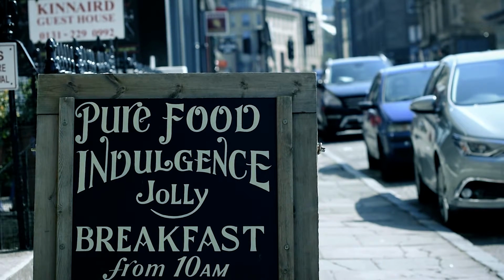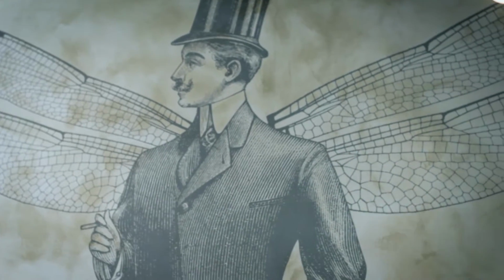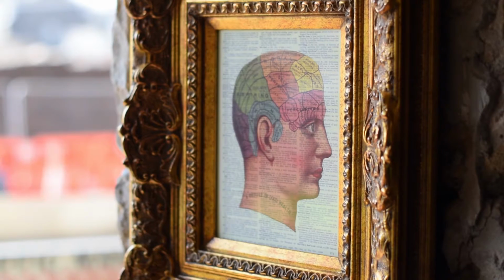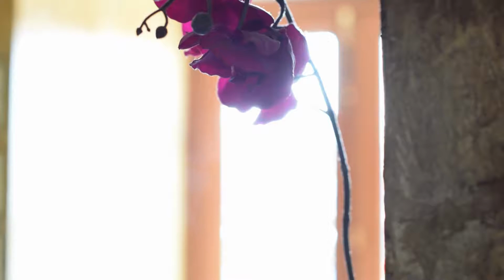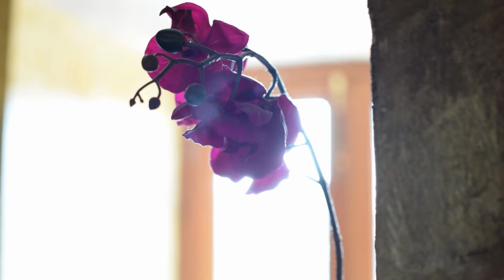Hi, my name's Iain Pert, and today we're in the Jolly Botanist, one of my pubs. I own PG Taverns. PG Taverns is about 4 years old, and I was a previous director of a larger company, and we went out on our own about 4 years ago, and at present we've got six pubs. The Jolly Botanist was opened in February last year, and since then it's won three industry awards and was just recently voted best bar in Edinburgh.